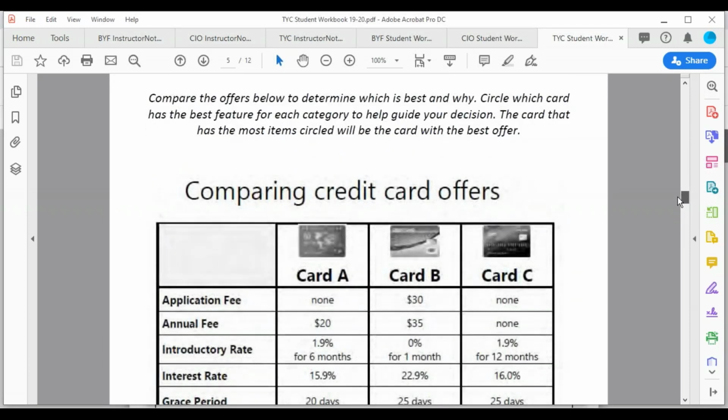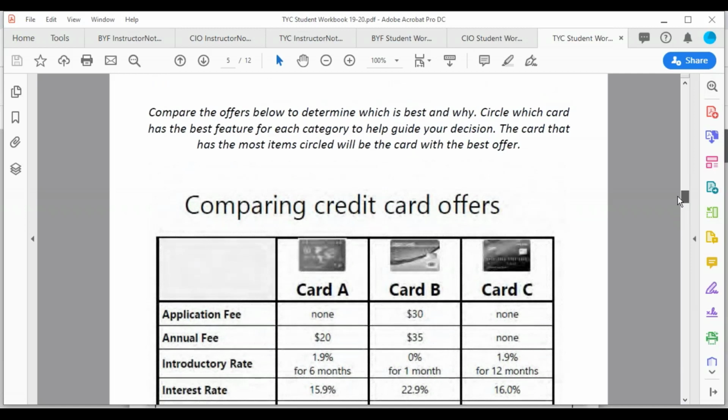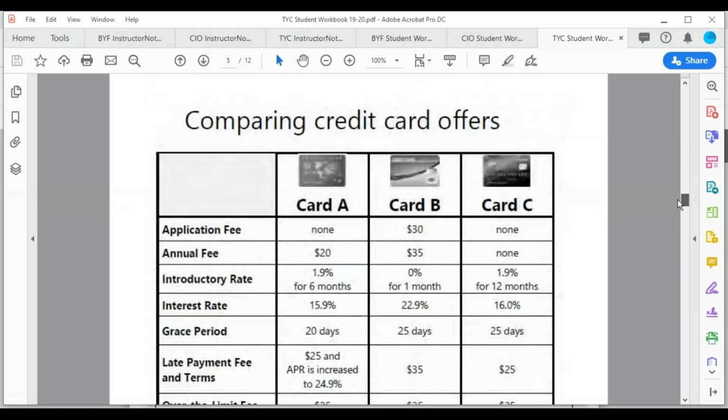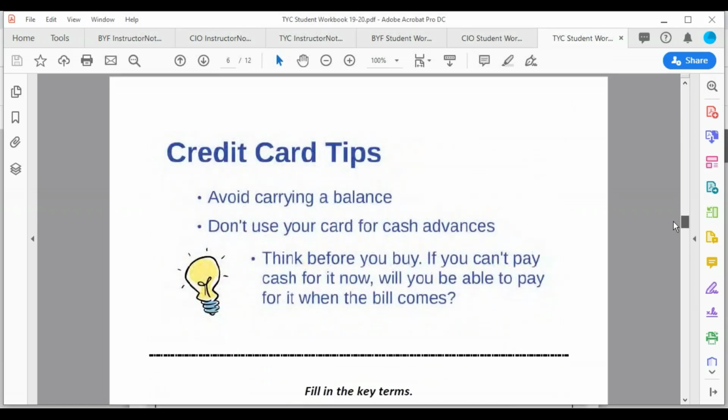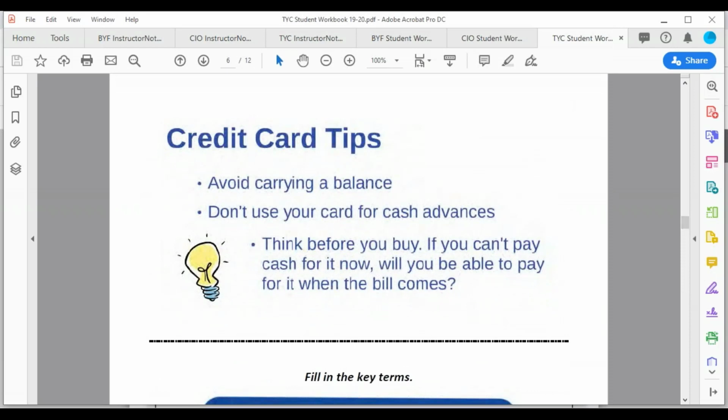That is exactly the same as it's always been. We added, and you'll notice this throughout, more directions. So if it's in italics, it's directions for the students, but otherwise it's exactly the same. Then we added in some credit card tips. This was part of trying to make the workbook have a little bit more of a take-home reference for the students. So that is just a duplication of that slide that is now added to the workbook.